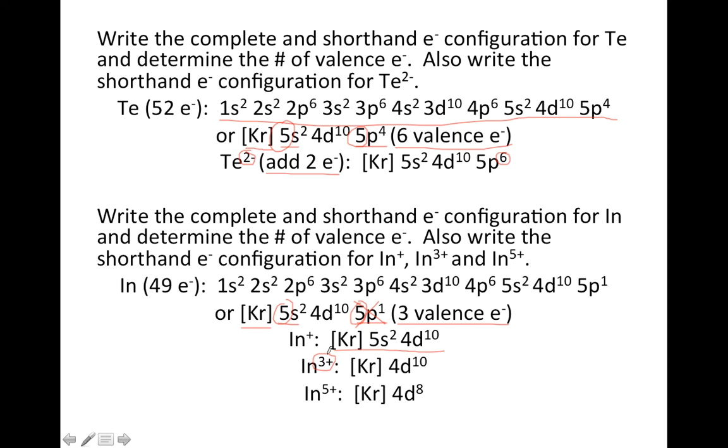If I want In³⁺, I need to remove two more electrons, but do not remove them from the 4d because we're supposed to remove the 5s, which are valence s electrons, first. So let's get rid of those two. So In³⁺ is [Kr] 4d¹⁰. Now if I want to make In⁵⁺, now I can remove two more from the d's, but you don't want to remove the d's until you've removed the valence p first and then the valence s. So at the very end, we can go from 10 d's to 8 d's to get rid of those last two electrons.